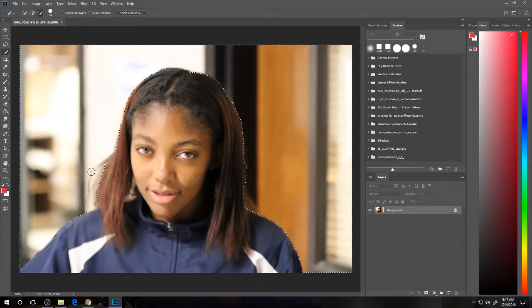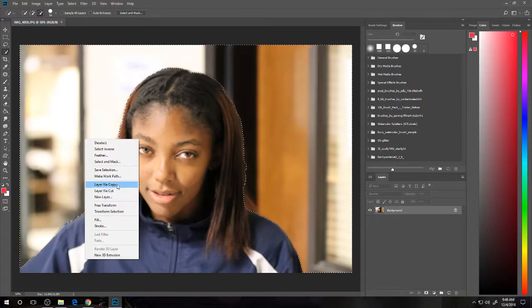Also, if you notice right here, her hair is a little bit cut off, and the way this tool works is that it doesn't really distinguish images like this from the background. If I want to go into real detail, I could pixel by pixel highlight them, but we're not doing that right now.